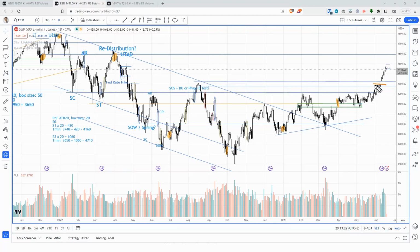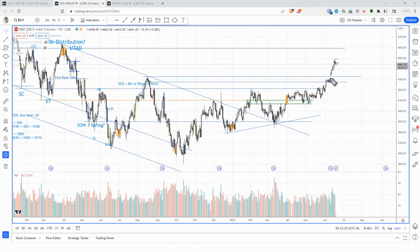I mentioned that this is a pullback consolidation. This, I hope, is also a pullback consolidation. And if we go into here, 46, then likely the market should go into the correction like this. First push, consolidate, second push, pullback, consolidate, third push, upthrust, or attempt to test 46. Then we have a sell-off or a correction, meaning a change of character compared to the previous down wave. Because so far we see that the pullbacks are super shallow. Even if we get something like this while the trend is breaking out, it's still perfectly normal. By that time, if we get that, then that will actually trigger a correction. We should spend some more time, and before we resume the uptrend, there should be a lot of rotation going on right here.